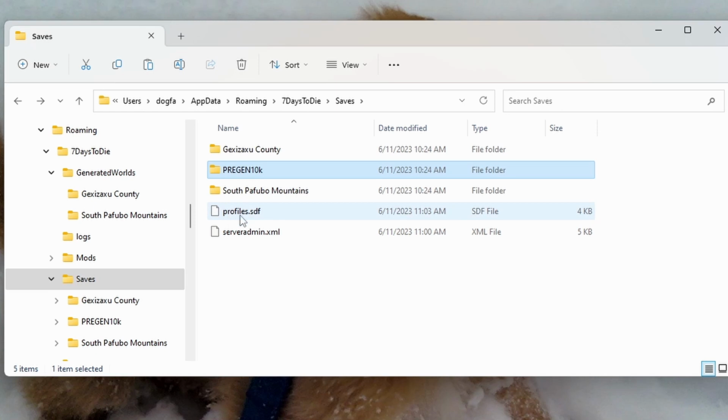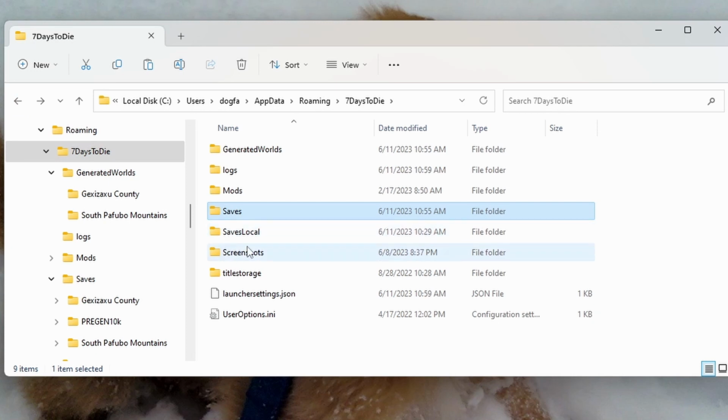Your profiles are what you get if you created a special character in the customization when you're playing the game. The server admin stuff is just if you've had other people playing on your computer and you gave them various roles. Then you can do your local saves. That's basically if you've played with other friends and downloaded maps, it makes the files into this saves local. And then you have your screenshots.